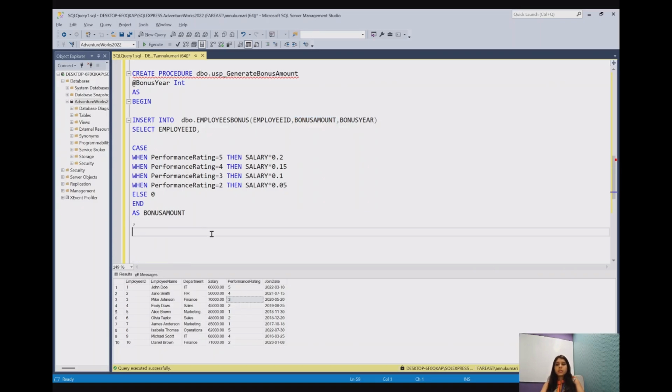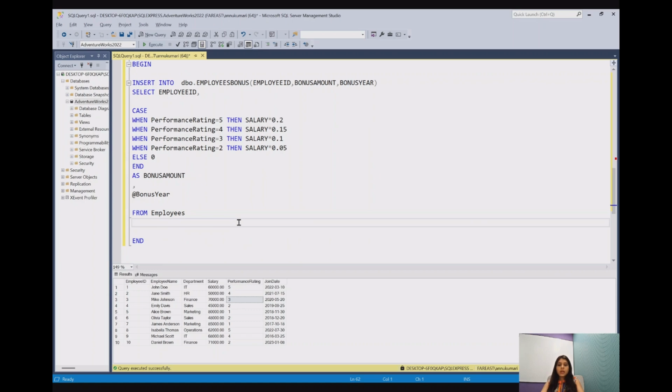And then the next one, we have to give a value for the bonus year. So bonus year we have already taken as the input parameter. The same will be inserted into the table. Okay, so I'm going to use the input parameter value here. So this is the parameter I have copied as it is, including the at sign, because it will dynamically take it from the input that the user is sending when running the query. Okay, so we are good to run this create procedure script.